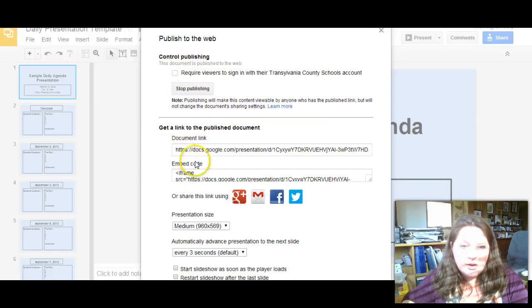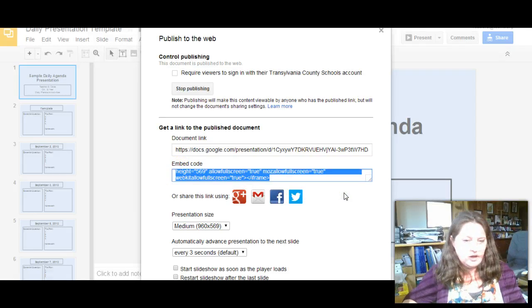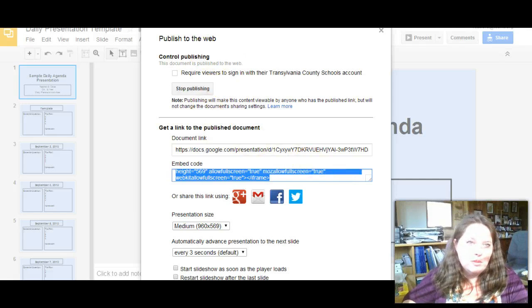And then you can also change the size. This is medium, and that's what I normally leave it on, medium seems to be good enough. And you have some choices in when it starts and so forth. But then basically the embed code is right here. After you've made your choices, you copy the whole thing with a Control-C. Okay, and then go to your web page, whatever web page you want to share it on.